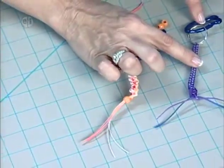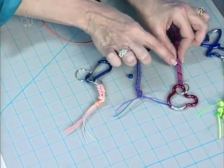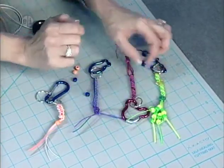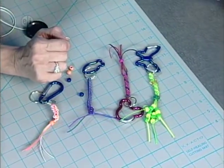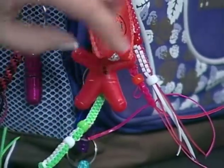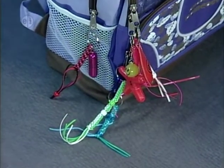Now, we've added a fish one here, and this is the box stitch. This is the round one, like I said about twisting, and it used a multicolor. We've added beads in between here and on the end. And if you come to these finished ones, there's all sorts of great little designs you can do. You can add beads at the end, in the middle, and all different colors. And that's how you create a great keychain.